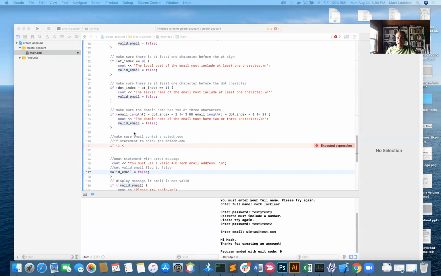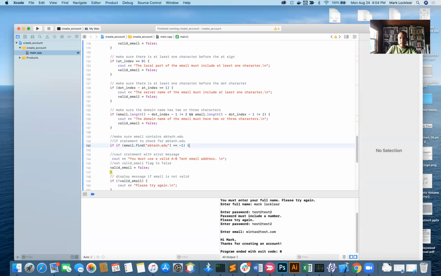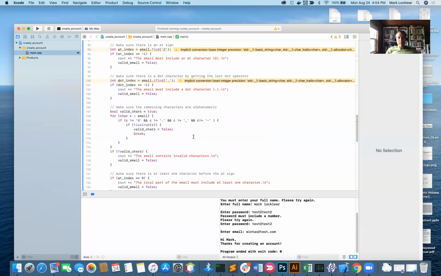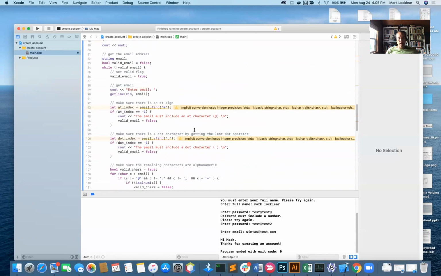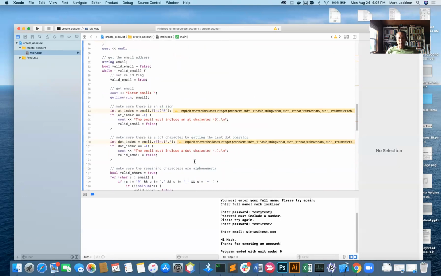I chose to use the find. Again, there's a bunch of different ways you could do this, but let's just stick this right in here like that. I did a simple find statement, and all I'm saying is, remember the email variable we defined farther up here, and we're getting the email address when they enter it here.